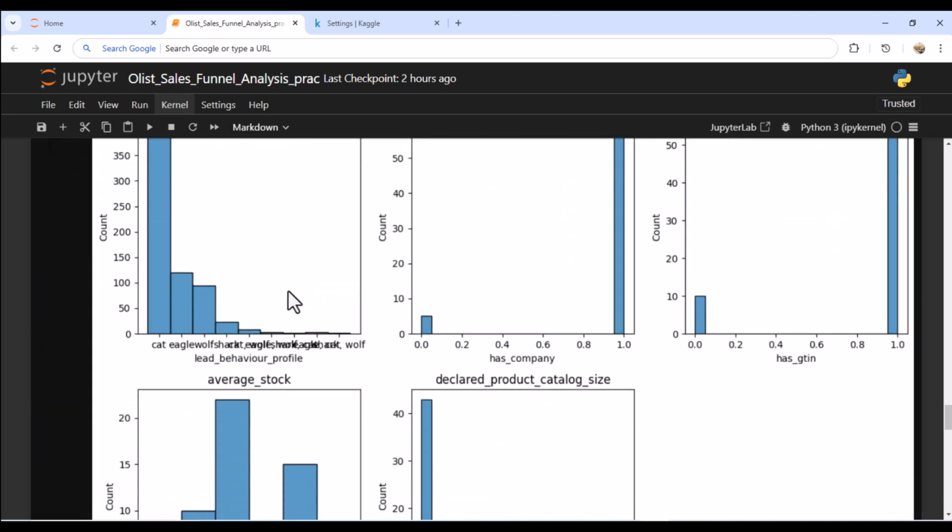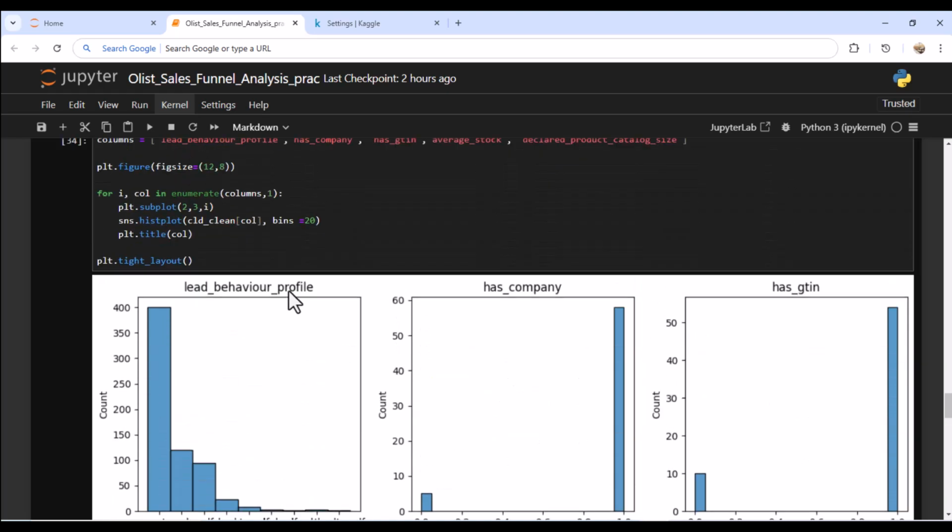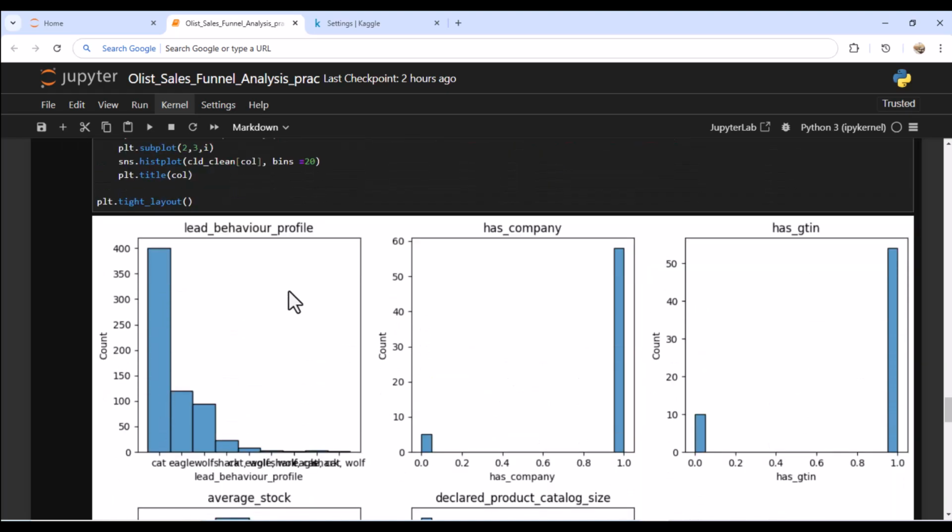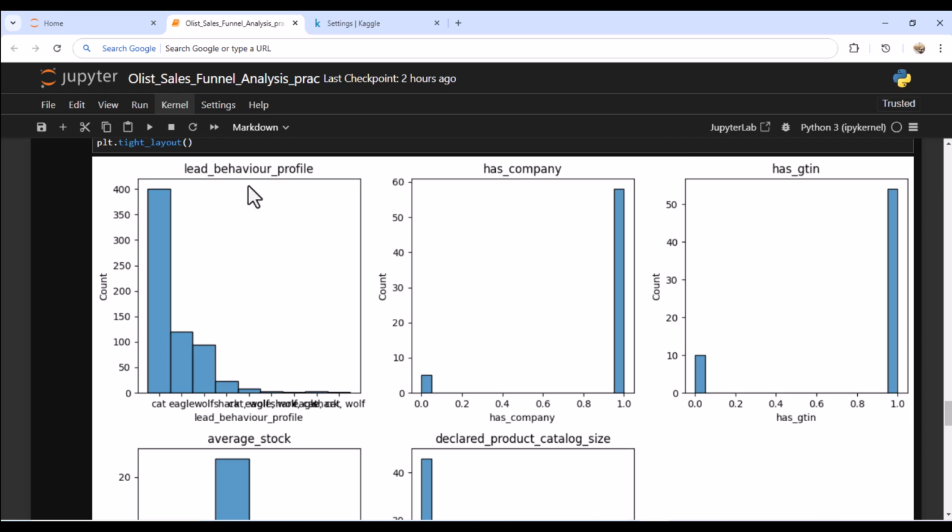Alright, here is the display of the columns that will have the distribution of each missing values feature. As you can see here, for the lead behavior profile, it is being right skewed. We have more entries of cats compared to the remaining parts like eagle, wolves, and some of the features here are somehow mixed together. We have wolf here.